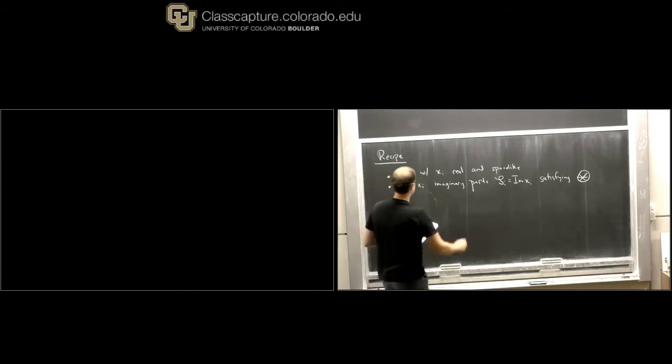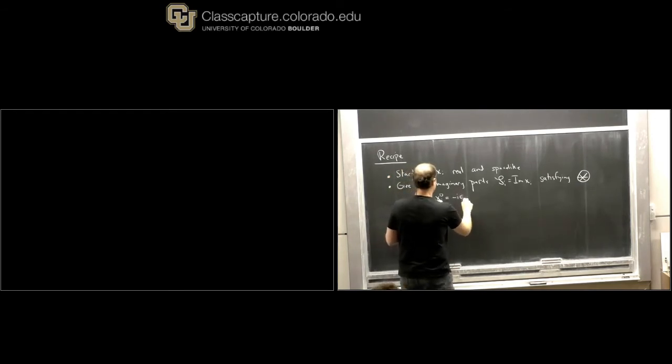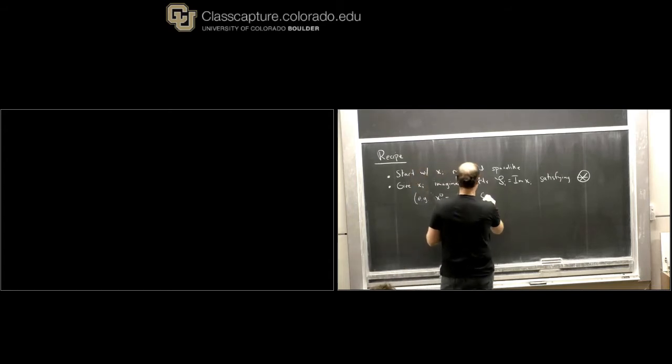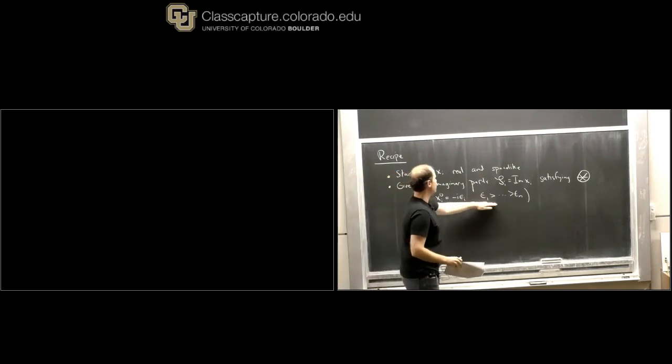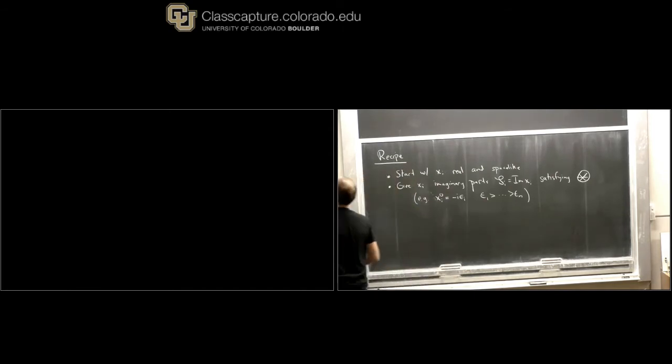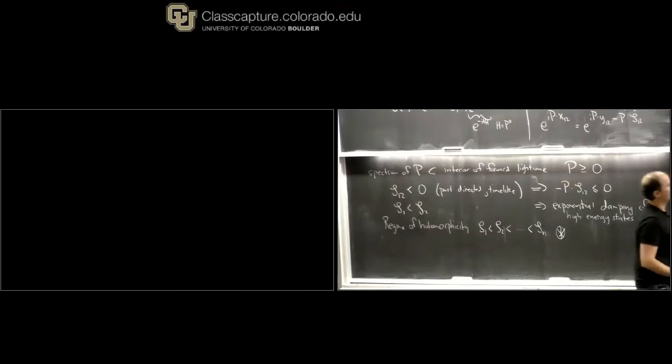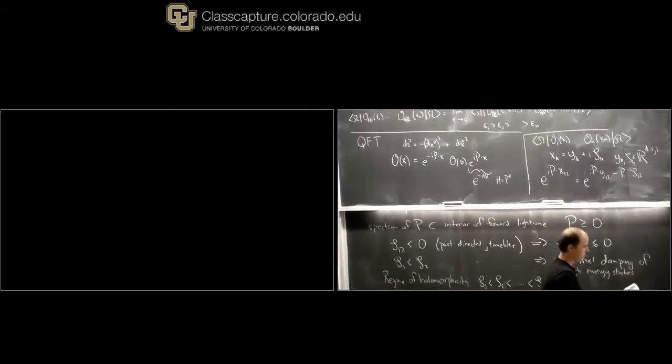And so, for example, if we start with them all space-like, we could then set the times equal to minus i epsilon i, where the epsilons are ordered in this way. Okay, and so that is essentially just doing what we already did in quantum mechanics. So remember, if the Lorentzian value of the time is minus i epsilon i, that corresponds via the dictionary up there to the Euclidean time being epsilon i. Okay, so this prescription here is the same as that prescription up there.